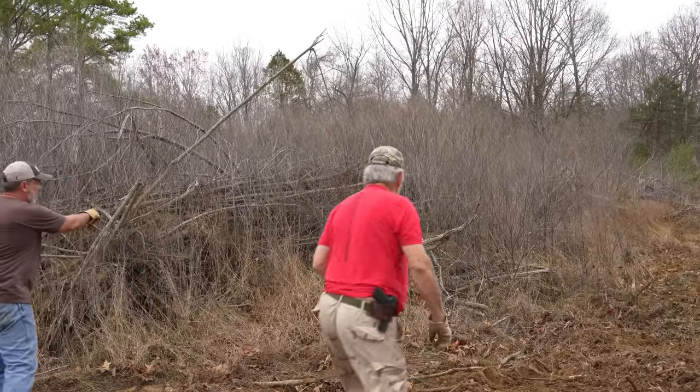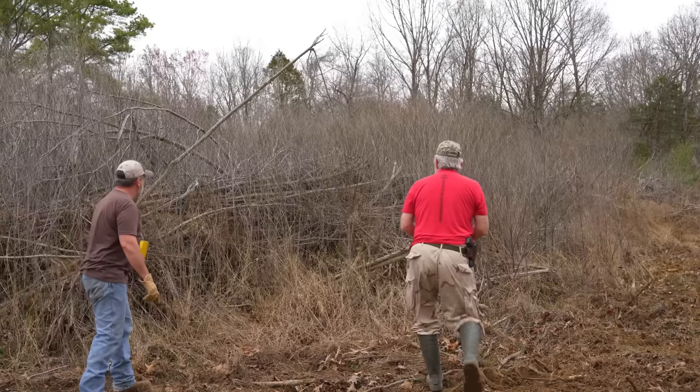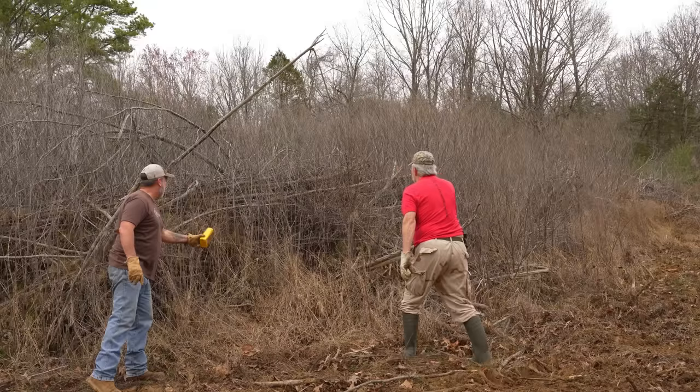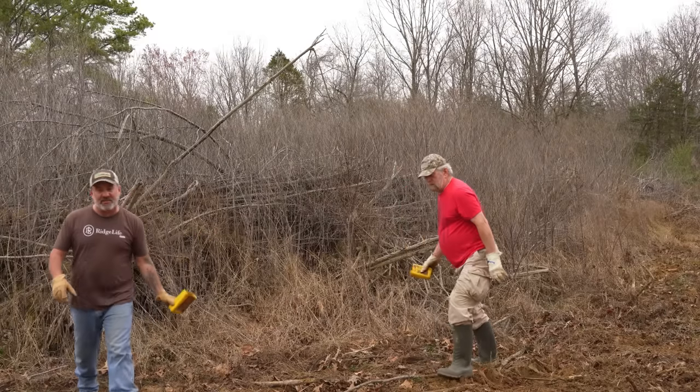All right, so we're gonna burn right here first. So let's go ahead and put diesel fuel all up in there. Oh yeah, that's gonna light. Let's get some more of this on.